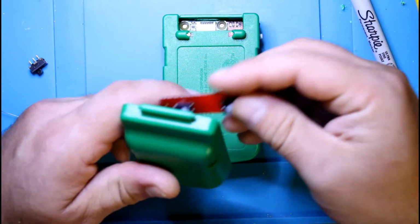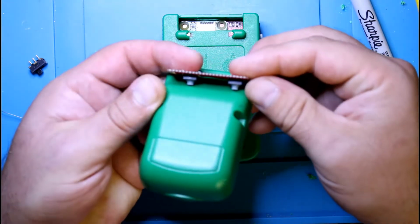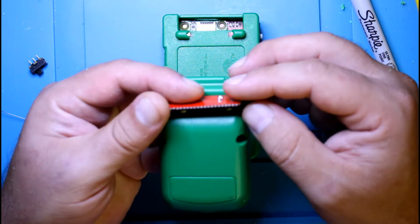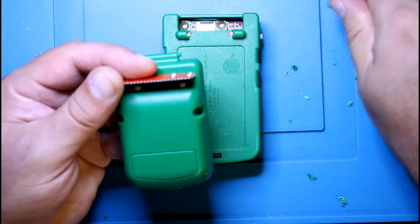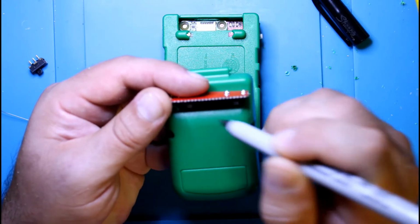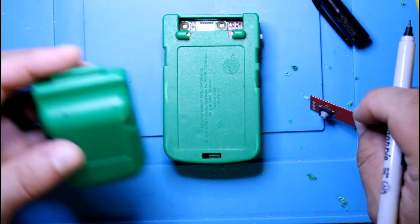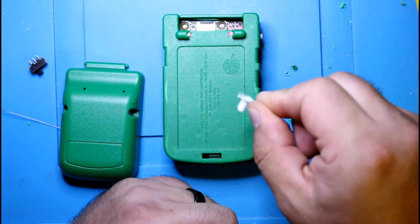So since we're going to put it this way, the easiest way I've seen is to put it this way, get it more in line, or more or less where it's supposed to be. Use the Sharpie again. I'm just going to mark the center of the button here on the plastic shell. That's all I'm doing. So now I'm going to grab a drill and get more or less the width of these buttons, because why not use them?